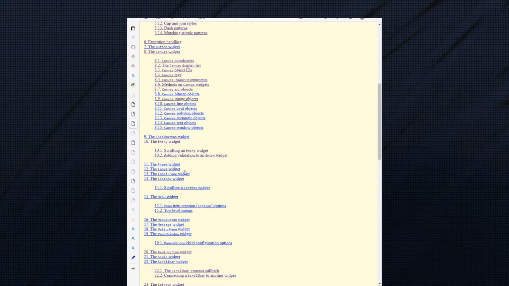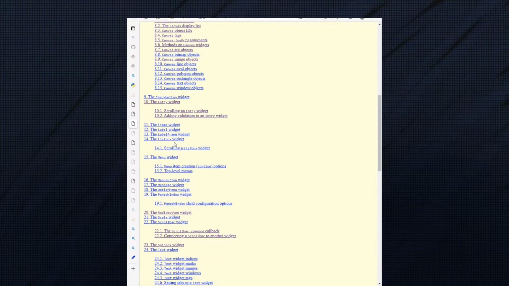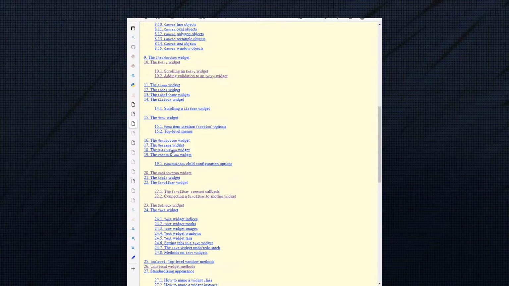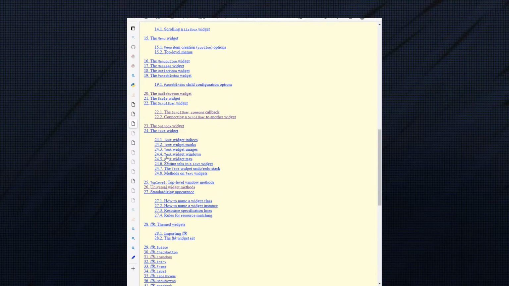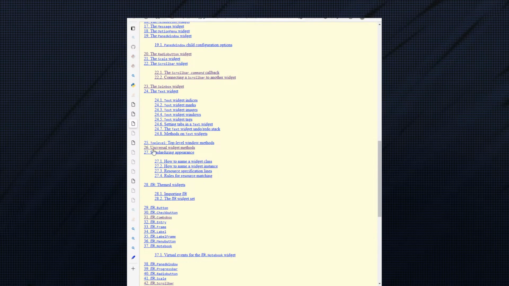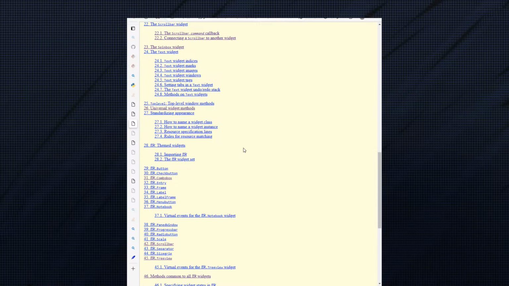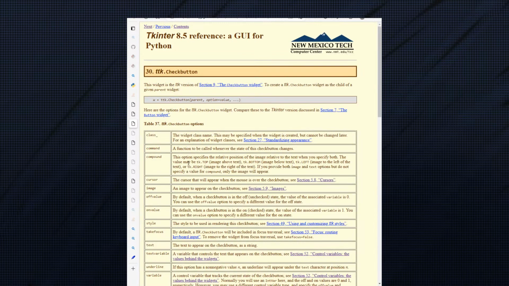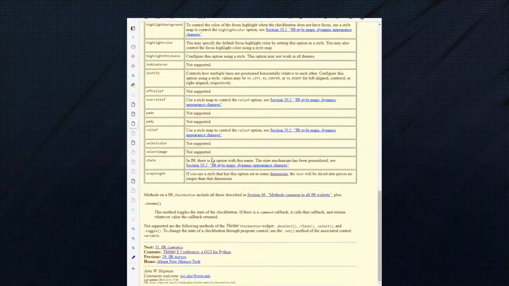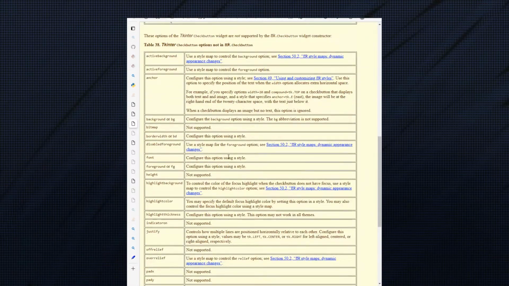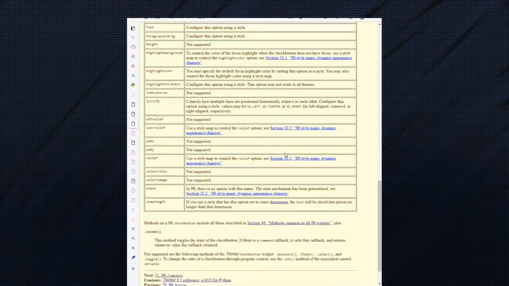Let's use this one. Contents. There's no actual checkbox widget, right? Let me check button. There we go. Yeah, this really should have been what we were using. I'm not sure why we didn't.